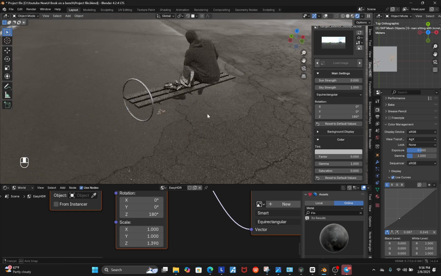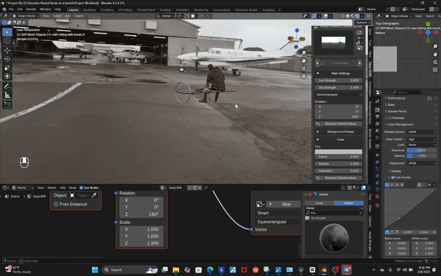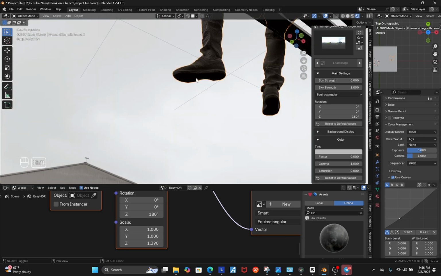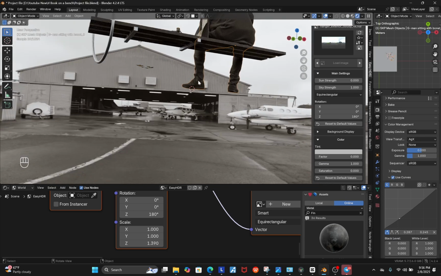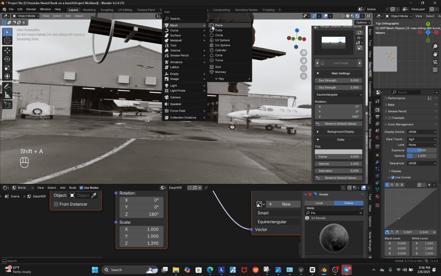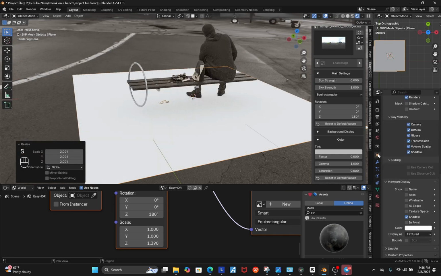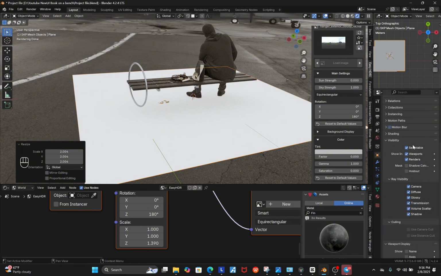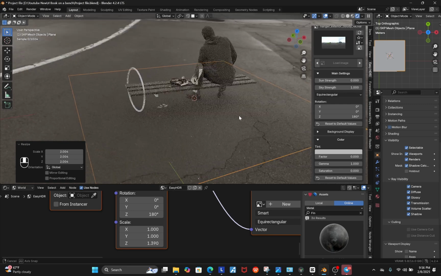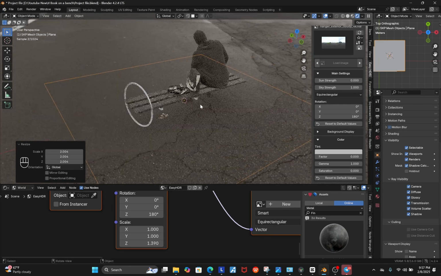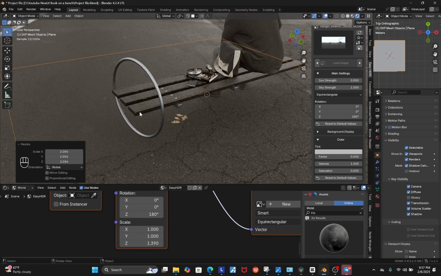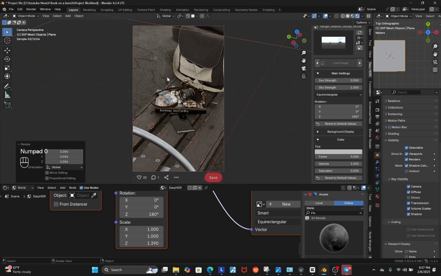And then after this, I'm going to add some kind of shadow catcher. To do that, I'm going to Shift right click right about here, which is going to be the ground, and then press Shift A and add a plane like this. Then go to the object properties, and in the visibility, make sure that you have enabled this shadow catcher. When I do that, as you can see, it's going to catch only the shadows. And in the ray visibility, just make sure that you have disabled this glossy so that it won't affect the glossy. And then if I go to my camera view, as you can see, we have some kind of shadow.